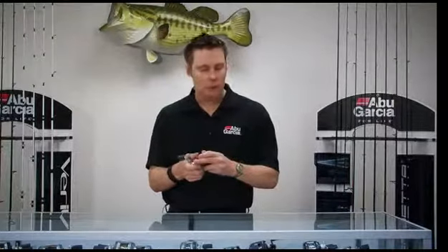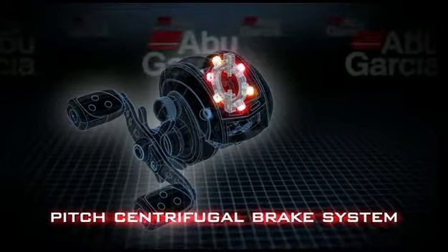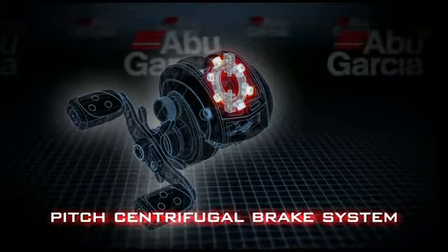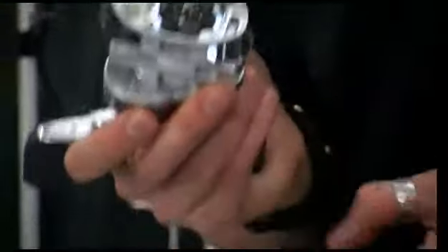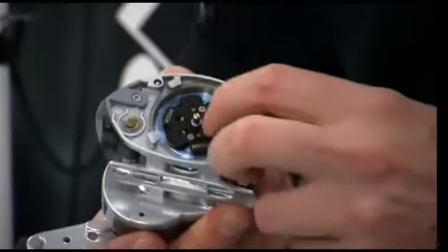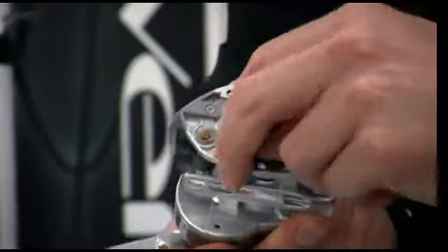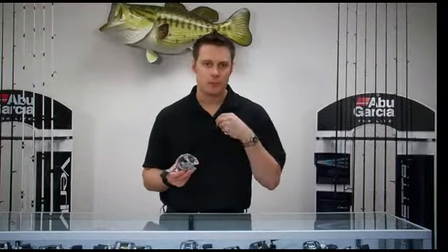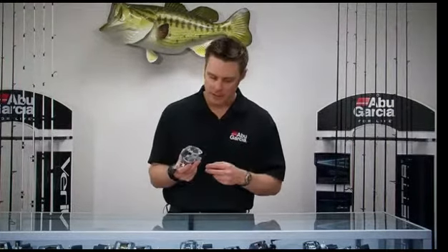Next, we have what we call our pitch centrifugal brake system. This is a great brake system for inshore reels. It has a combination of six centrifugal brake blocks — three of them are spring-loaded and three of them are not spring-loaded. If you just want to throw a light bait in fairly light wind conditions, then you just use the spring-loaded options. Once you've turned those on, when you cast and the spool is under high rotation, those brake blocks will engage and give you a lot more braking force, but they'll also turn themselves off once the spool starts to slow down so you get maximum distance on that cast.